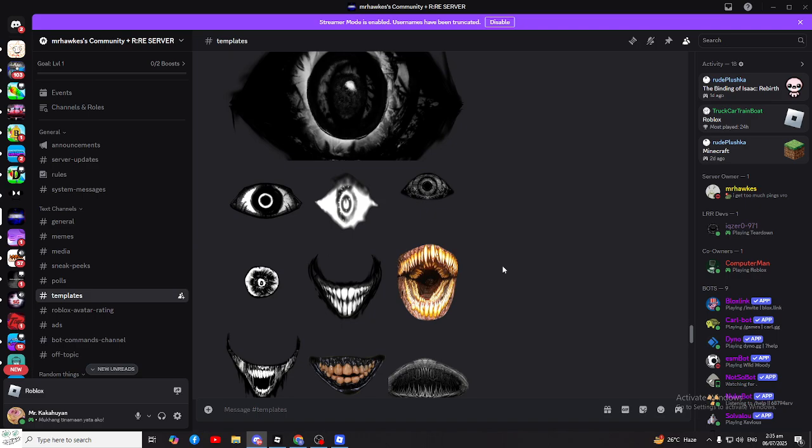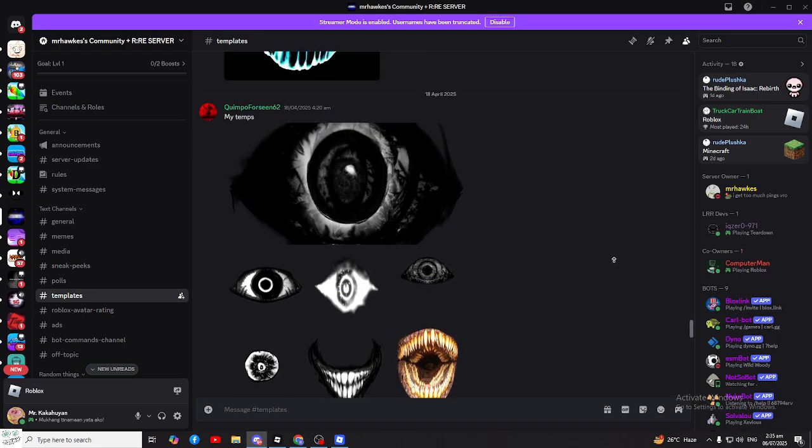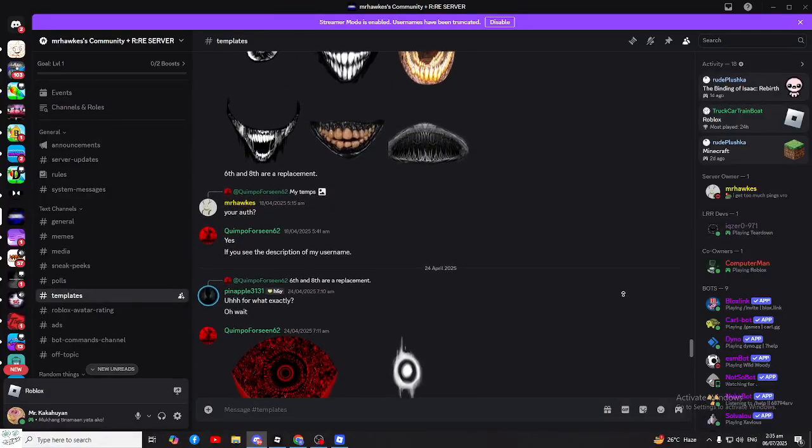Assuming that your entity has only one mouth, just use one template. But if your mouth can change frames, use multiple templates. If your entity has three or more than one mouth, just use many of them. So just join Mr. Hawk's community plus RRE server for templates right here.